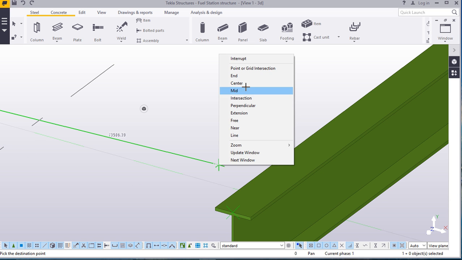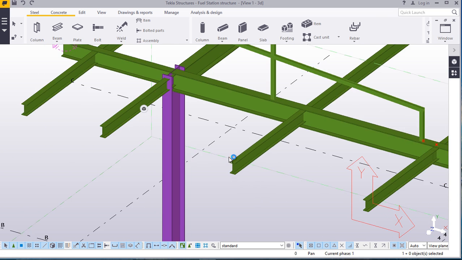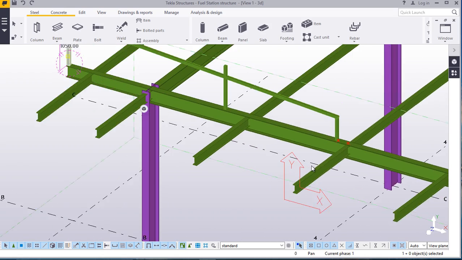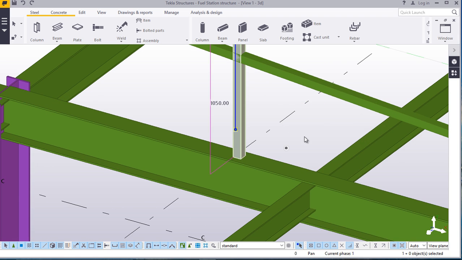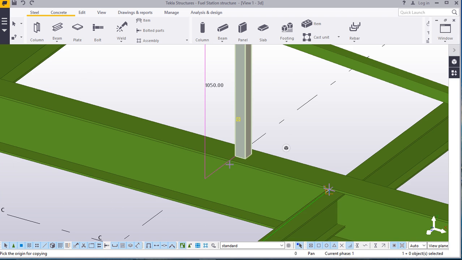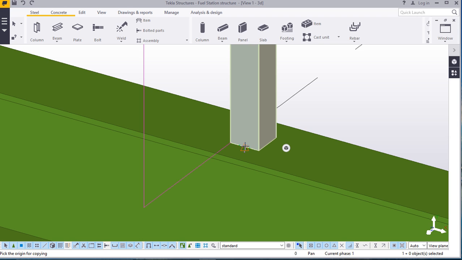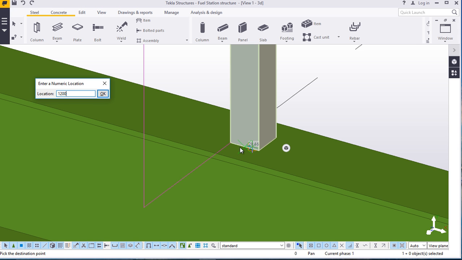Bring it there. Click on that, right click, copy. From that end, give this 1.2 meters.